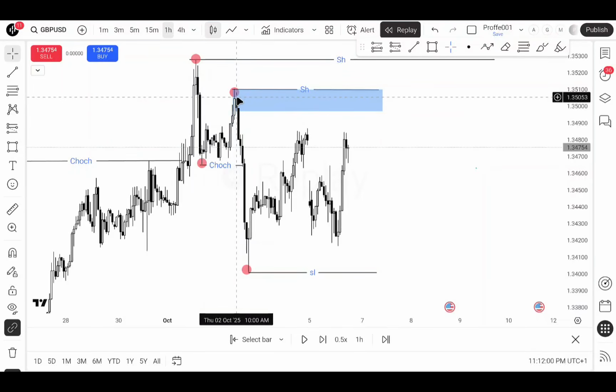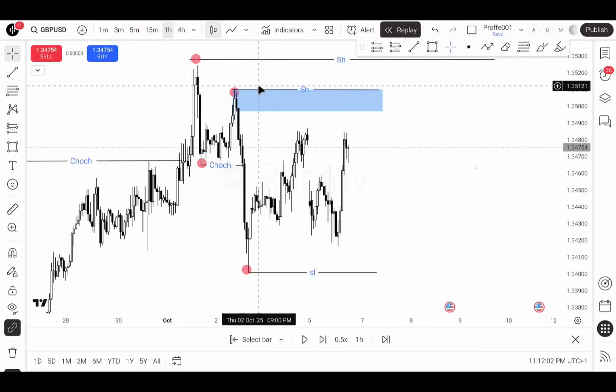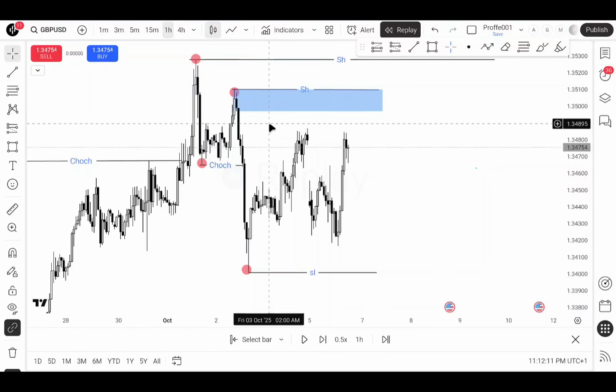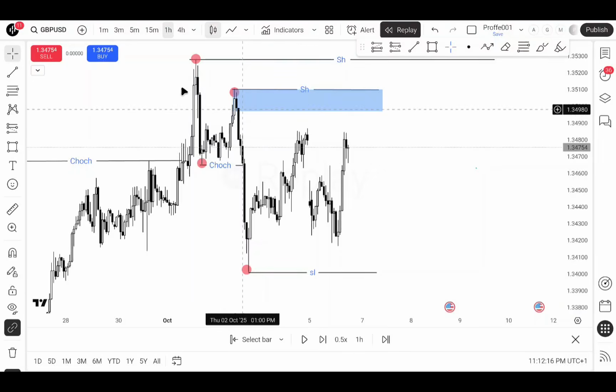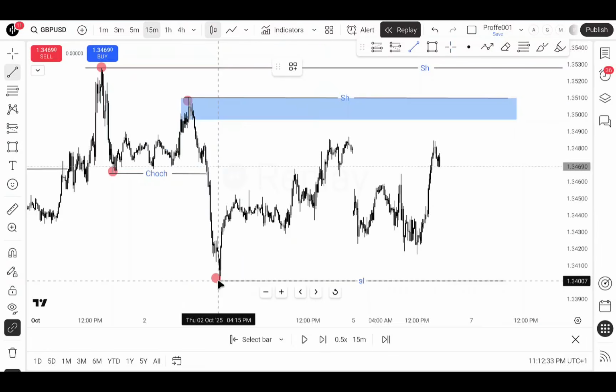Now people used to ask me, what is the perfect time frame to trade? No, there is no perfect time frame to trade. If you are asking that kind of question, it means that you do not even understand what you want to do. You get all these time frames to work together to give you a better experience. Simple as that. We go back to the 15-minute time frame.